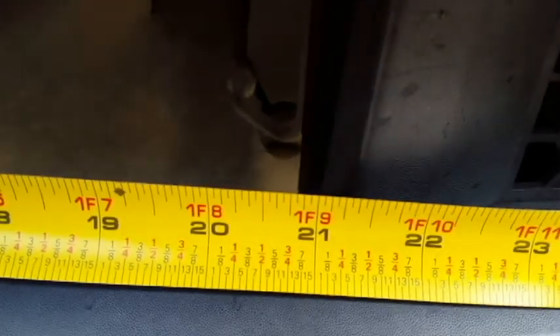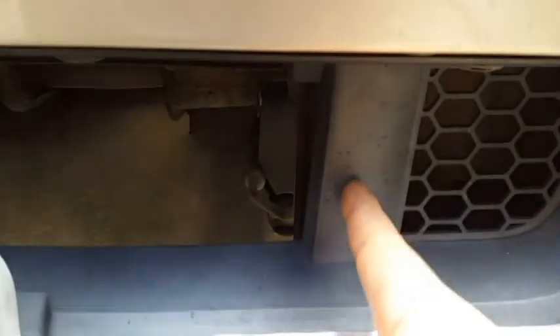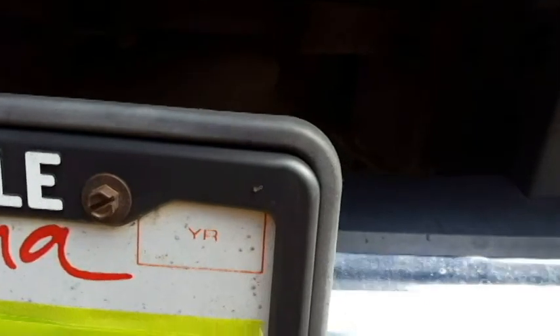Inside there are some plastic covers. The opening on the inside of that is roughly 21 inches, so we're going to have to cut about three-quarters to an inch right in the center to give way for the light bar to recess in there. There are already some brackets to the bumper right behind there — we're going to use those as mounting locations. You've got about three inches of clearance, so we'll have the bar coming out just a bit — not sticking out too far, but not recessed so far that it hides in the background.